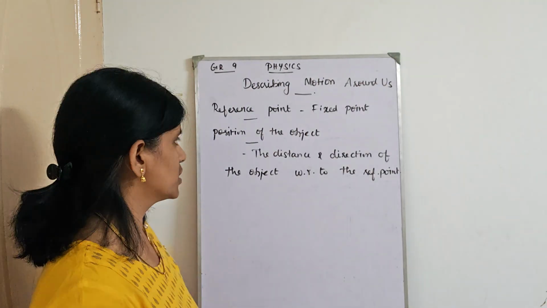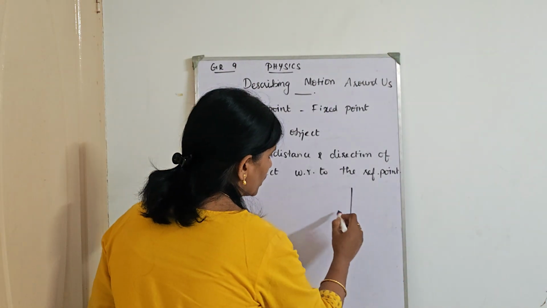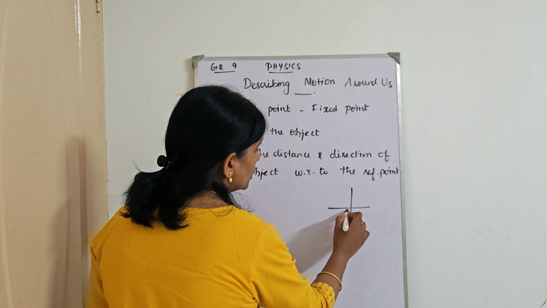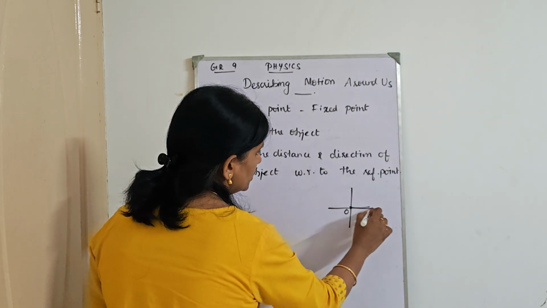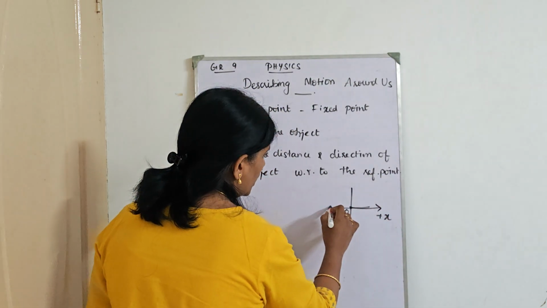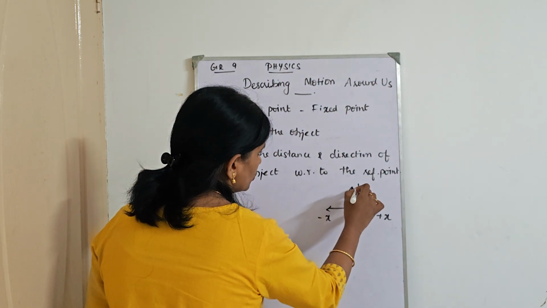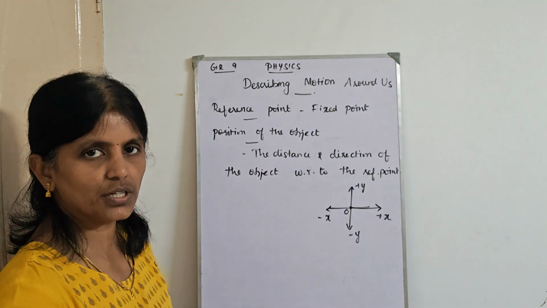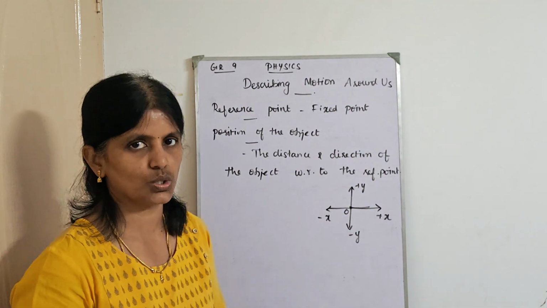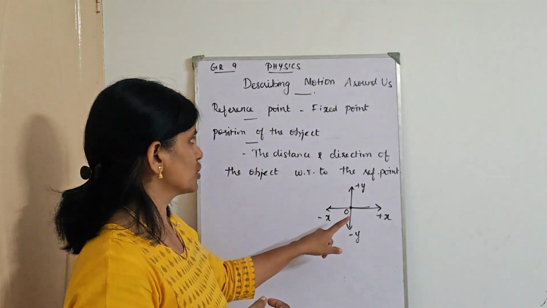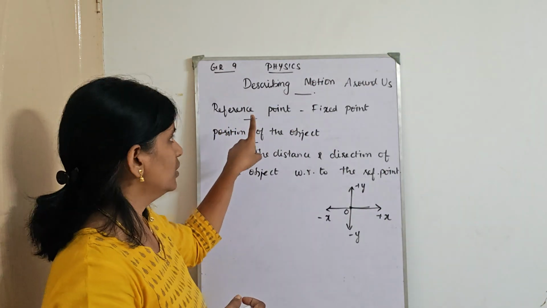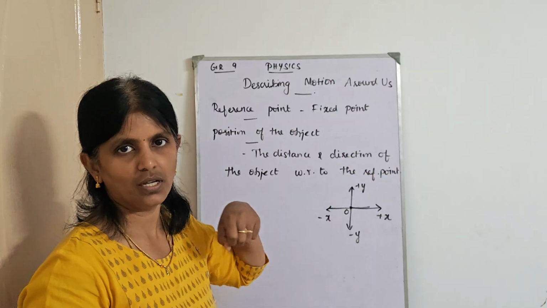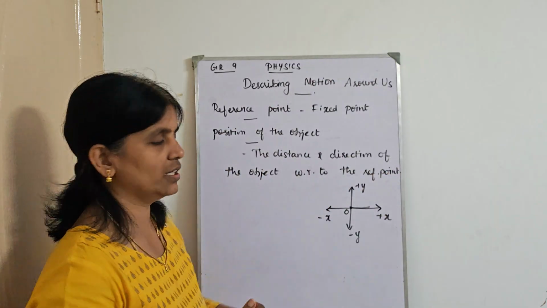So we start from origin, then we move towards forward, backward, left, right. For example, two coordinate systems if you are taking, this we call as 0 point, which is meant by origin. Then I move towards plus x, I move towards minus x, then towards plus y and towards minus y. We can go for two coordinate system or three coordinate system or one coordinate system also. All these type of motion is known as your linear motion. With respect to the reference point, you are moving from one position to another position, one place to another place.